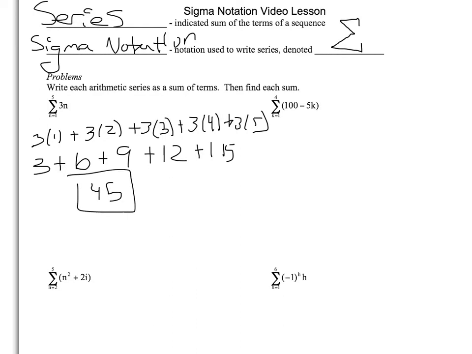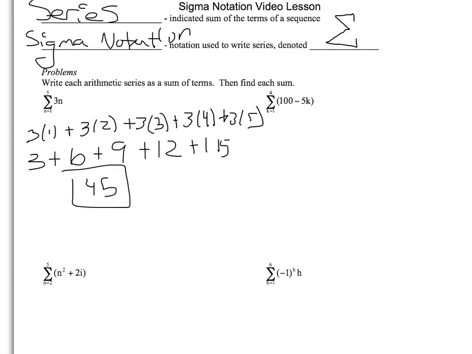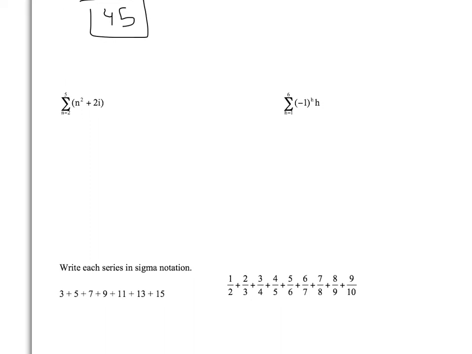I am going to leave this one for you because it's an easier one to try. Let's do the other two together. So this one says here, n goes from 2 to 5. So I'm going to plug the numbers 2, 3, 4, 5 into the n. The i I'm just going to leave as an i because it doesn't say to plug anything in for that.